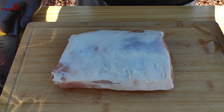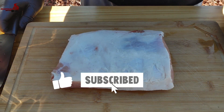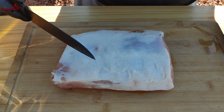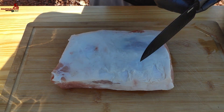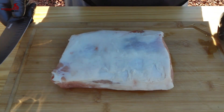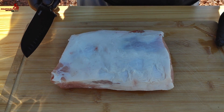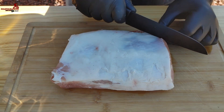Let's go ahead and get started on this pork loin. We're gonna go ahead and cut through this fat cap — I did trim some of the fat that was already on there. This thing came brined in a garlic salt solution so I didn't have to brine it. We're gonna cut this at an angle, about three-fourths to an inch thick.